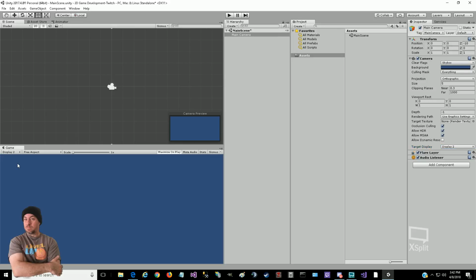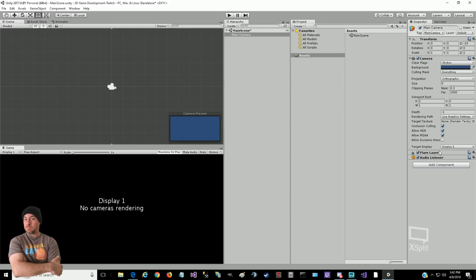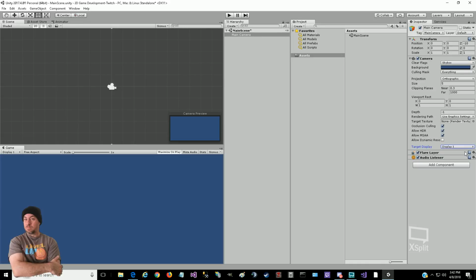But if I hit display 2, see, I guess you can render to multiple displays, and you can see that it supports up to 8 displays. Now, again, I don't know why you would need 8 displays. For example, people have a dual monitor setup. Maybe you could develop a game that's targeting the actual gameplay on display 1, but it has some kind of interactive UI that is always shown on display 2. You know what I mean? I don't know. We're going to have to research that.